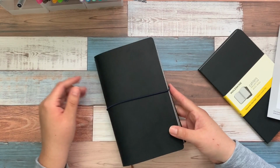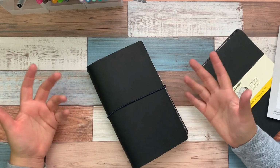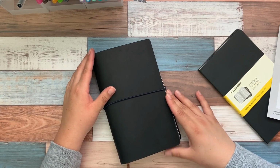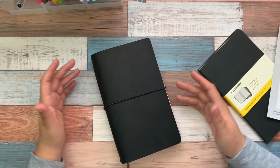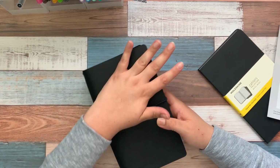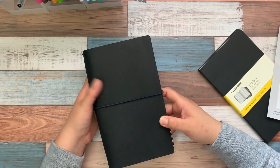If you're wondering what I'm going to do with these 3, I used to have a wide traveler's notebook that I absolutely loved in wine, and I sold it because I'm crazy. Because I just wanted to be all in one size, and I thought that was the right thing to do. But I ended up buying a lot of those sizes back over time. So I've just been wanting to buy a wide again, but I didn't want to spend over $100 for it. And I got one for $26 and then 2 more for $13. My second one, I thought I'd purchase it because I love this leather. It feels so wonderful. I thought I might cut it down to a standard size because they don't sell any other size right now. So I bought a second one for that.